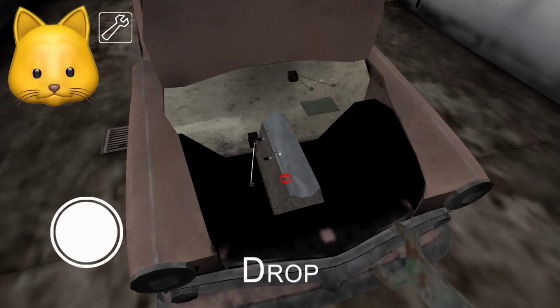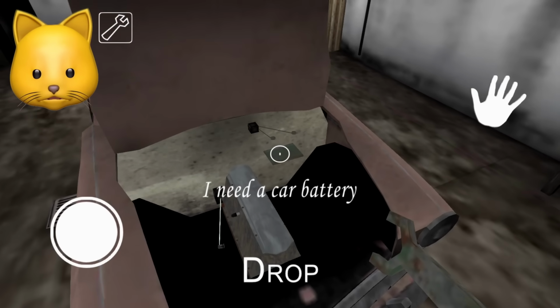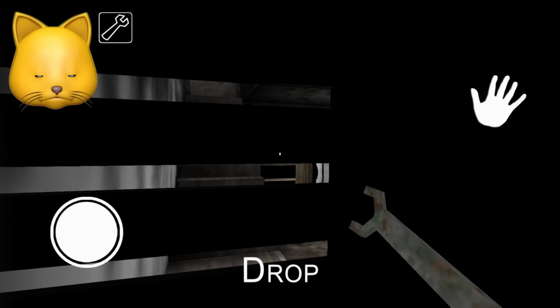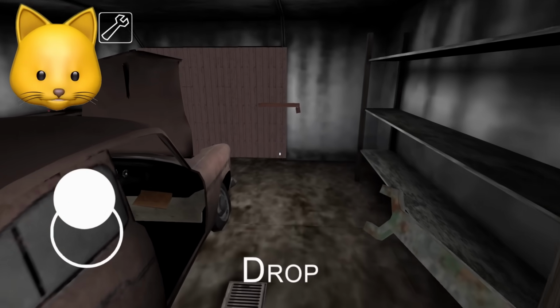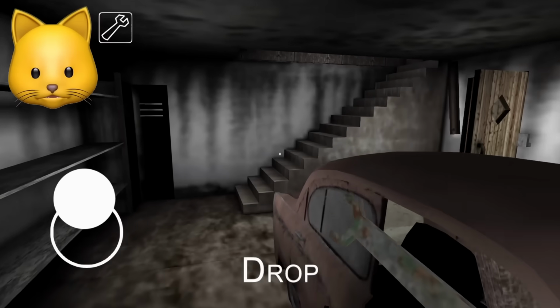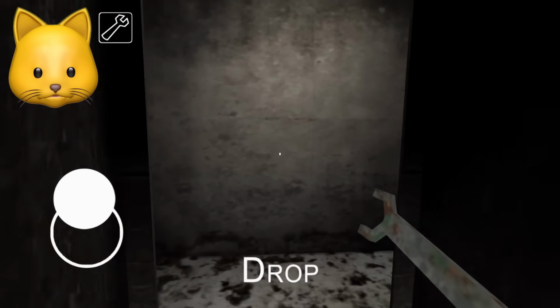1, 2, 3. At least we didn't have to find these. All right, what's this? I need a spark plug. I need a car battery. Okay, so there are things we have to do. And wait a second, I saw something in the bottom there. Was that a special keyhole? No, that's not. Okay, I don't know what that is. Okay, all right. Let's get out of here. Wait, do I... Okay, we don't need this anymore then, right?